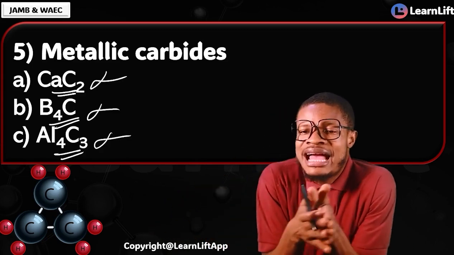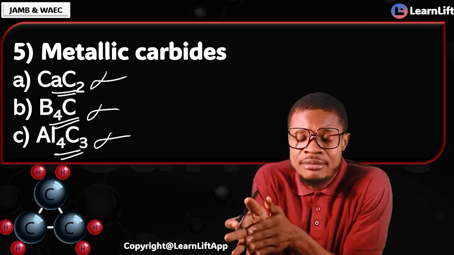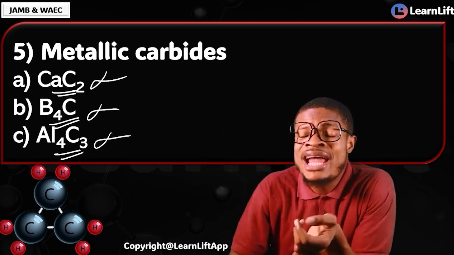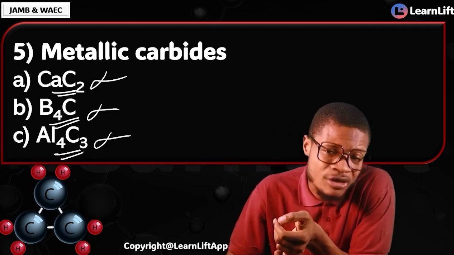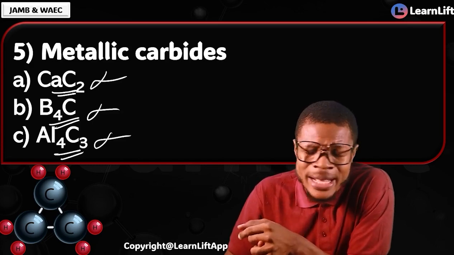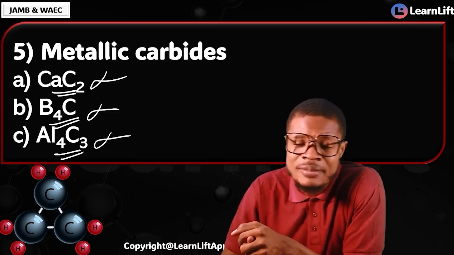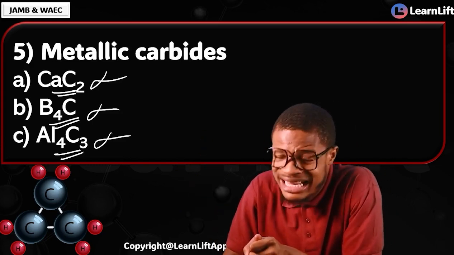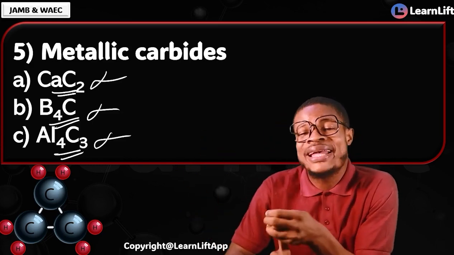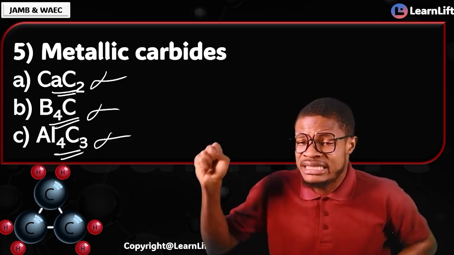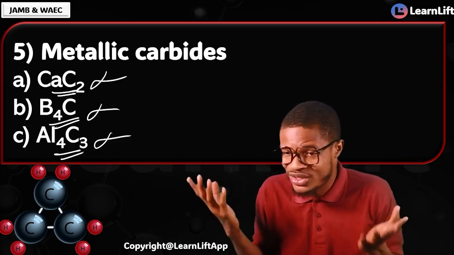So how many things are exceptions to the definition of organic chemistry? There are just 5 of them. What are the 5 of them? Number 1, the oxides of your carbon, they are not part of it. Number 2, the carbonates of metals, they are not part of it. The bicarbonates of metals are also part of it. The sulfides of carbon are not part of it. And then we have your metallic carbides. These 5 things are the exceptions to the definition of organic chemistry. Does it make sense?